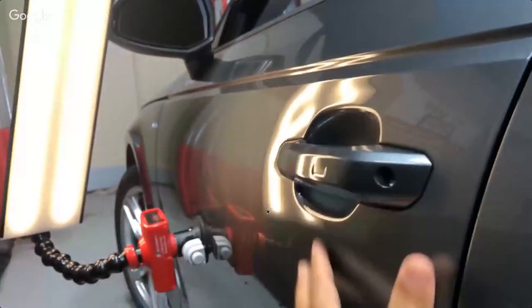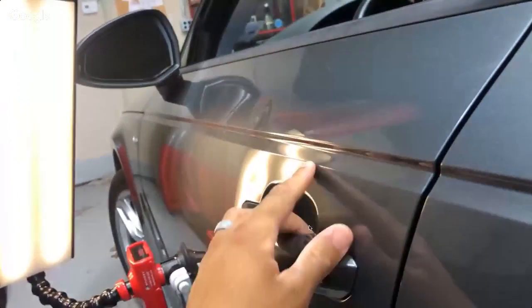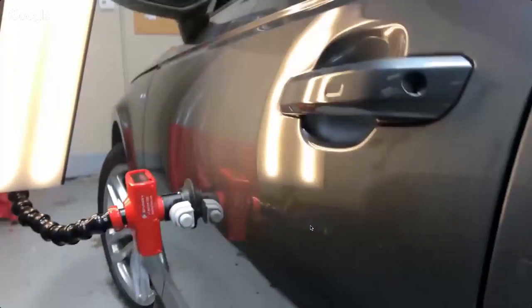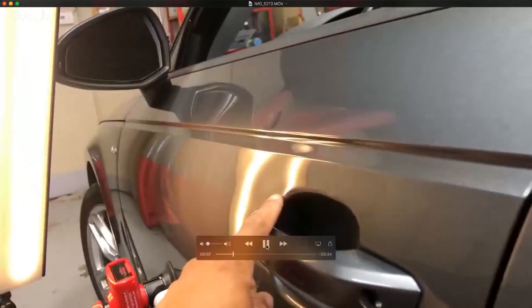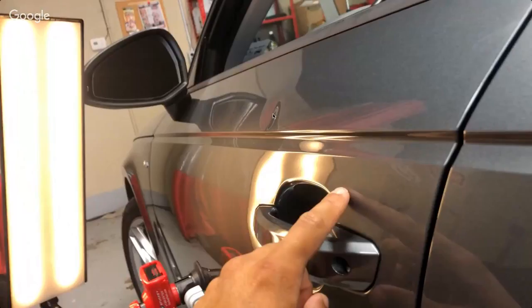And I know Chris, you take apart a lot more stuff than I do. Another approach for that would be glue. If you don't want to take a lot of stuff apart, I would glue the center of the dent. See if some of it moves. If it doesn't move, glue it again, then knock some of that crown down and evaluate where you are. The stuff around the handle, I think some of that may walk out after you get the rest of that body line back up, because that body line's actually in just a little bit. So that's how I would do it.